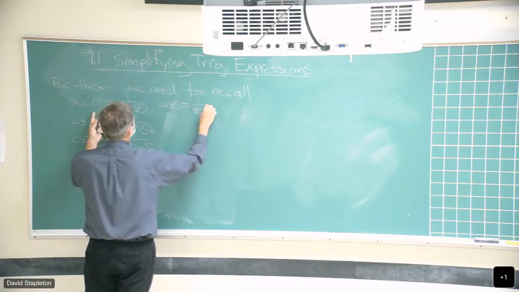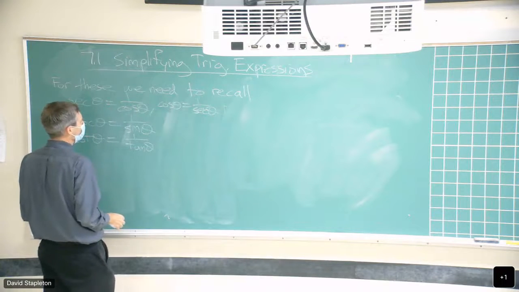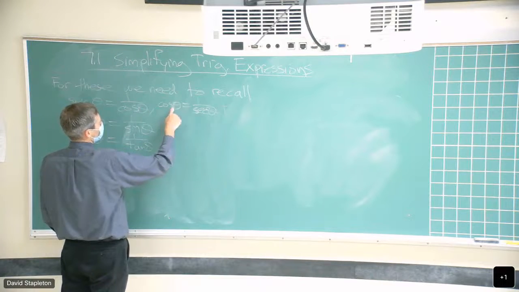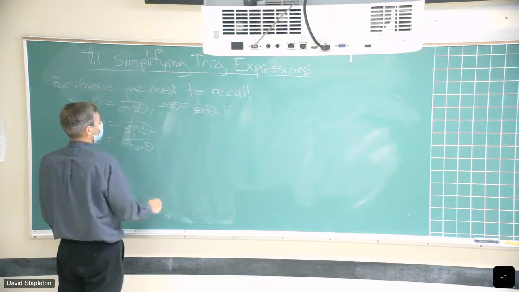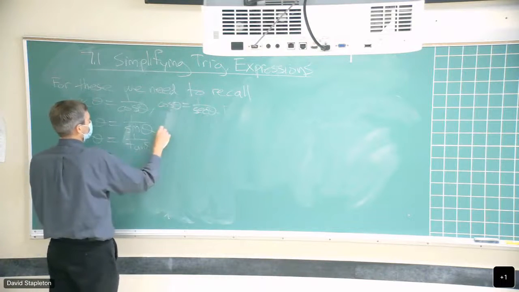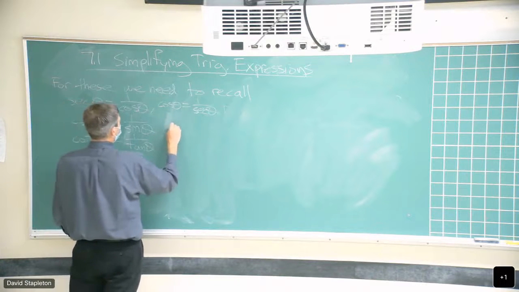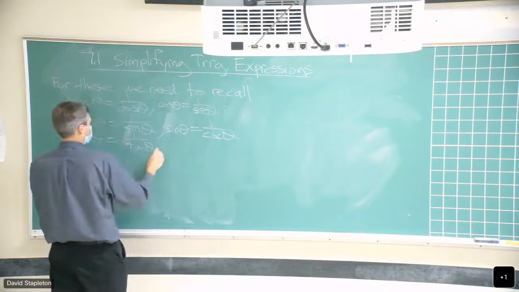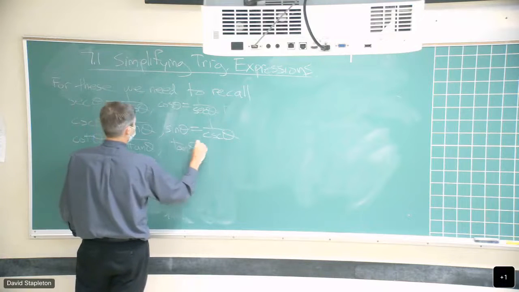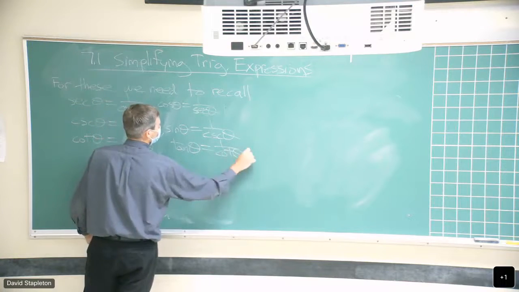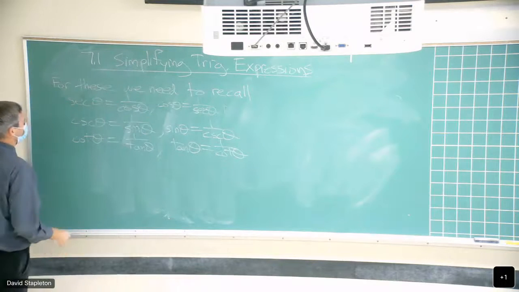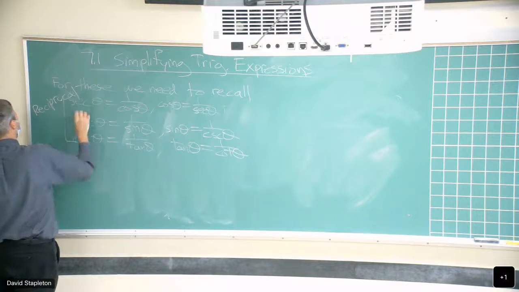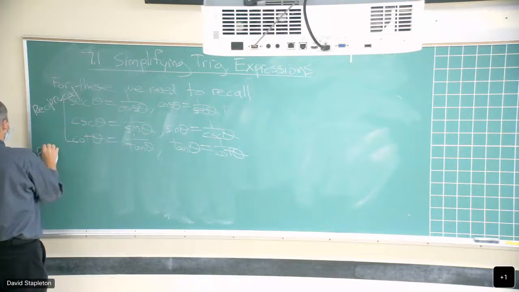We call them identities again because they're true whenever everything's defined. There are places where secant isn't defined, right? It's got asymptotes, but cosine is, and in that case, you can't say something equals not something. But wherever they're both defined, these are true, so we call them identities. And sine theta correspondingly is 1 over cosecant theta. Tangent theta, 1 over cotangent theta. All right, so those are the reciprocal identities. And then we have the Pythagorean identities, which are very important, right?